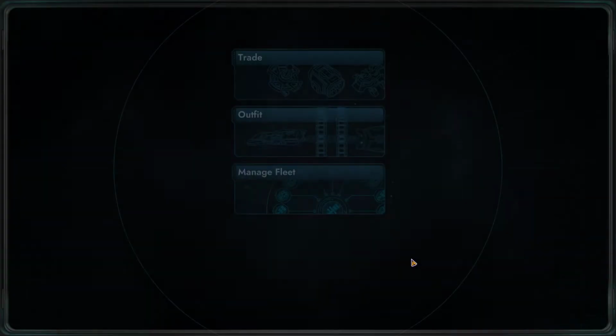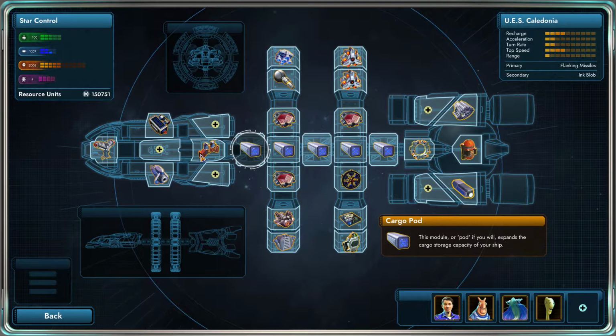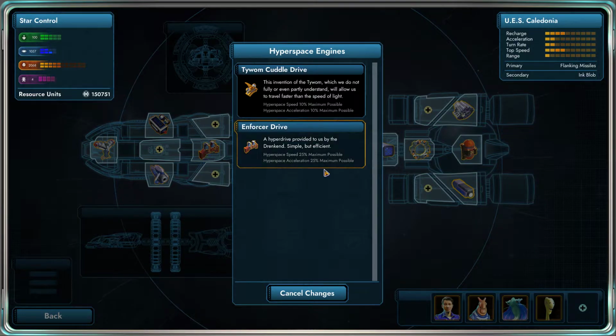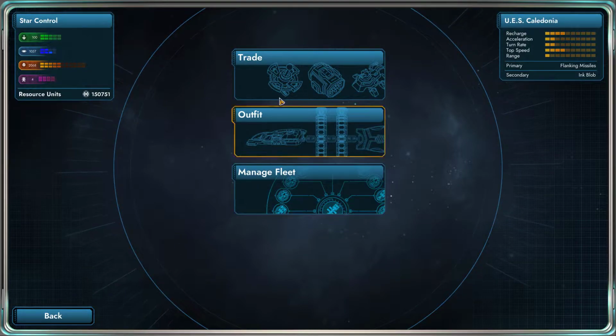This is a good point. I believe that I've swapped out our hyperdrive with the enforcer drive that we got by the Drenkend. It makes flying through hyperspace quicker. That doesn't save us any fuel, but it does make it quicker. I'm gonna hold on to that one for now.